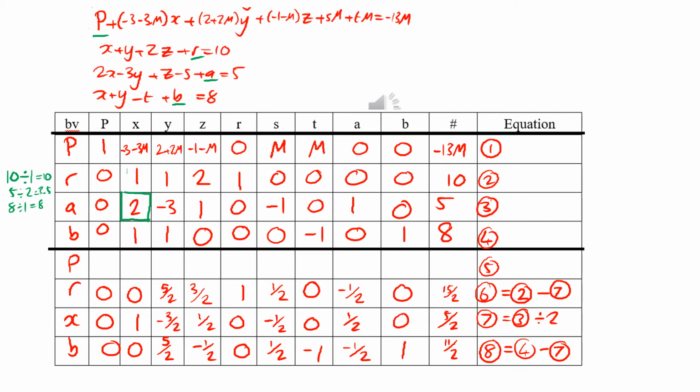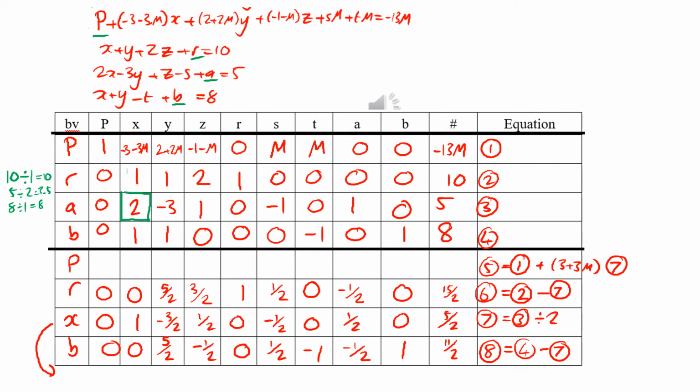So what's that going to be equal to? Well, obviously it's going to be equal to row 1, and then we're going to have to add 3 plus 3m lots of row 7 to this. And that's a fairly daunting prospect in terms of trying to do that all in your head. So this is what I did.